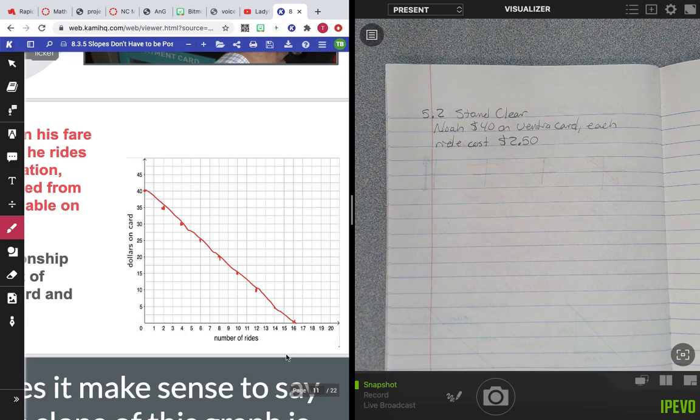So there is a graph that Noah could use to help him determine how many rides he can ride with this $40 on his card, or how many trips. I know in New York, we didn't just ride the metro once, we rode it multiple times. So if that's the case and how people like to travel in Chicago, Noah here would have to really consider, okay, where am I traveling to that day? I have 16 rides for $40. I really need to spread it out so I'm not spending a lot of money over time.